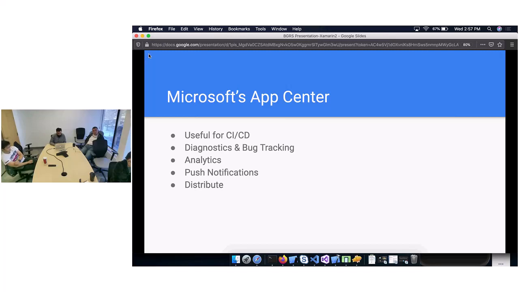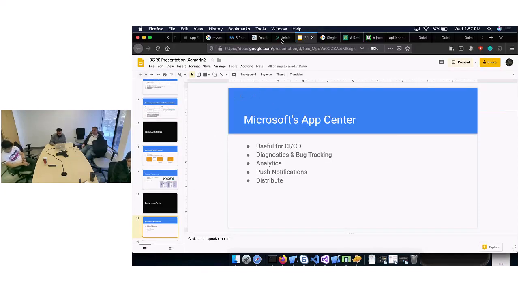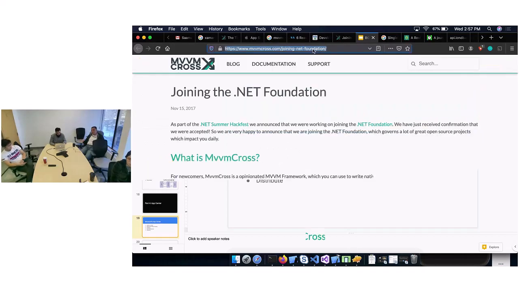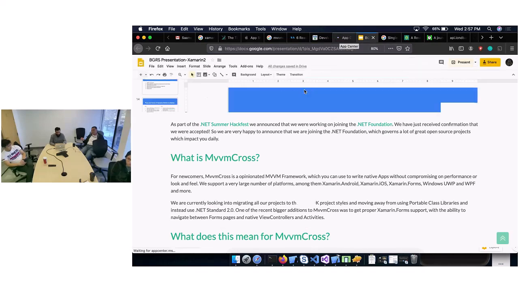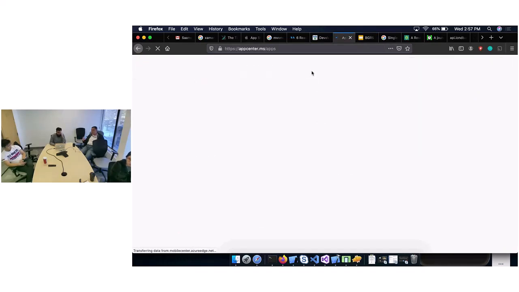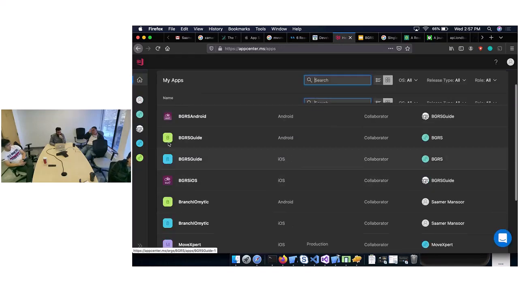Yeah, so we already had the chat about this, but before App Center, there was Hockey app that was used mainly for distribution, but it also had tracking and analytics.